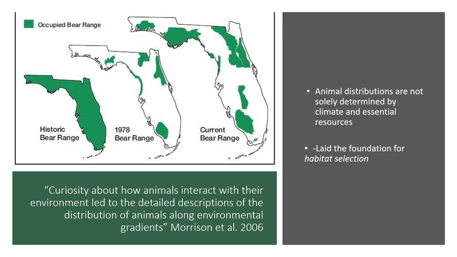So, what you're looking at is an example here from Florida. You can see the historical range of bears across the state was distributed pretty much ubiquitously. But because of many changes in the structure of vegetation across the landscape and habitat fragmentation, along with some other factors, that was severely restricted, even as late as the 1970s. And we then aggressively started protecting bears and managing for different things.